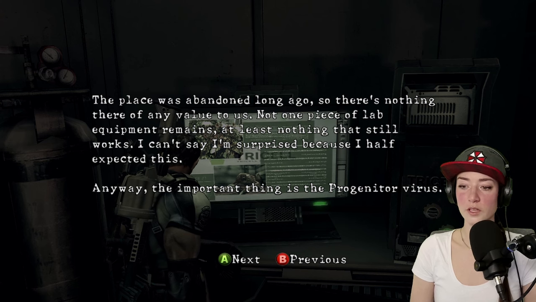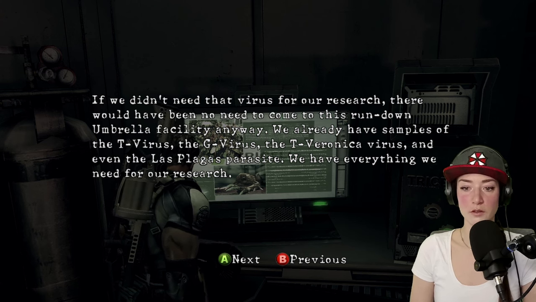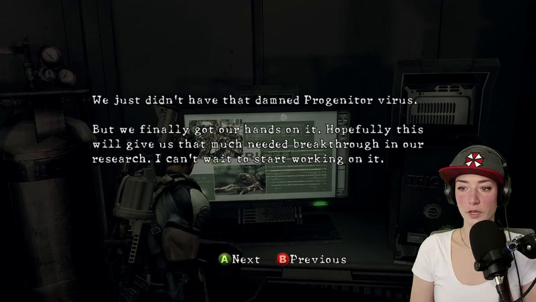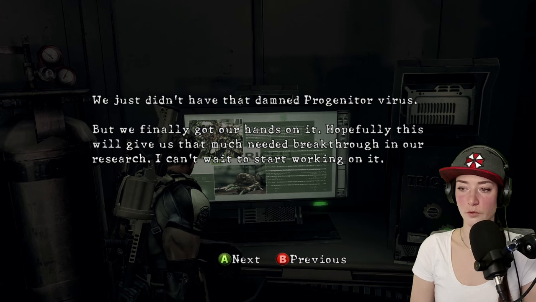I can't say I'm surprised because I half expected this. Anyway, the important thing is the progenitor virus. If we didn't need the virus for our research, there would have been no need to come to this rundown Umbrella facility anyway. We already have samples of the T-virus, the G-virus, the T-Veronica virus, and even the Las Plagas parasite. We have everything we need for our research. We just didn't have that damned progenitor virus. But we finally got our hands on it. Hopefully this will give us that much needed breakthrough in our research. I can't wait to start working on it.